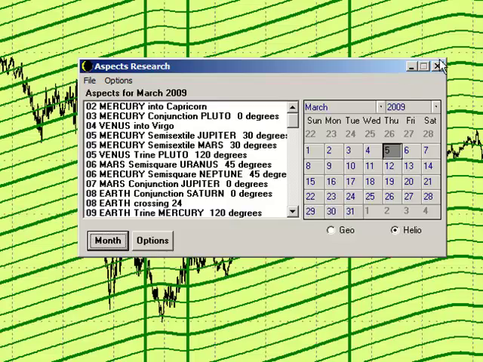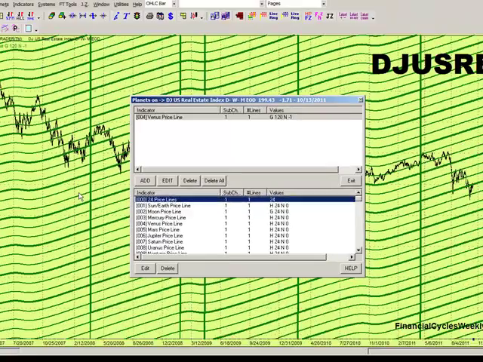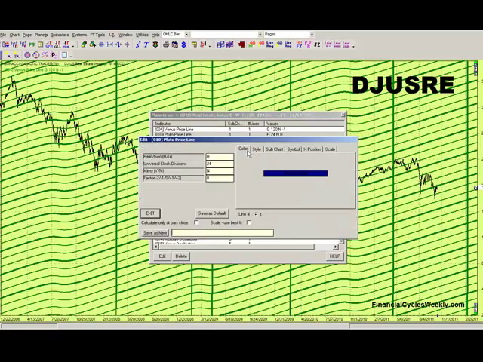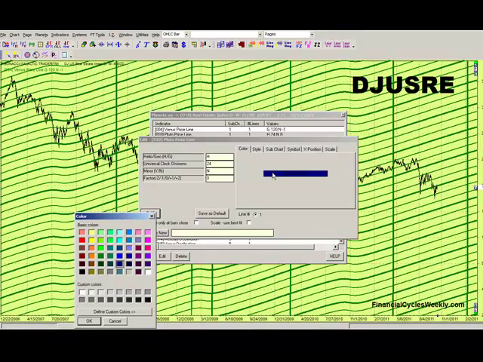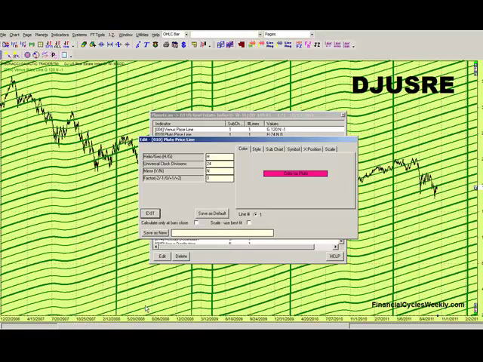So what we'll do here is we'll go up to the planetary price lines. Again, we're going to bring up a Pluto line in this case. Let's see if we can find Pluto here. Okay. And with Pluto, first thing I want to do is change the color here because I want it to contrast very sharply with the Venus line. The program comes with different colors pre-formatted. We're going to use kind of a hot pink here, that should give us a good color to work with, just so that we can see it a little bit better on our chart. We'll also make that a little bit thicker with the Pluto line.